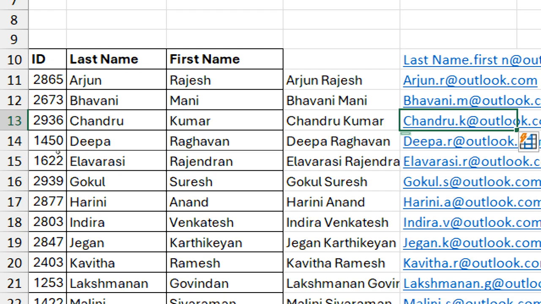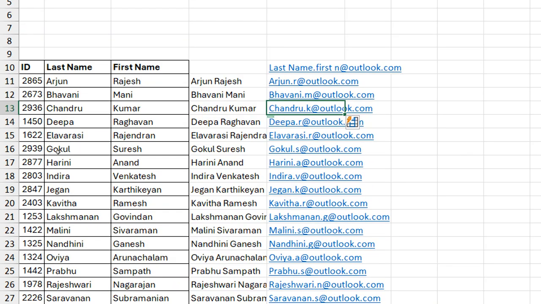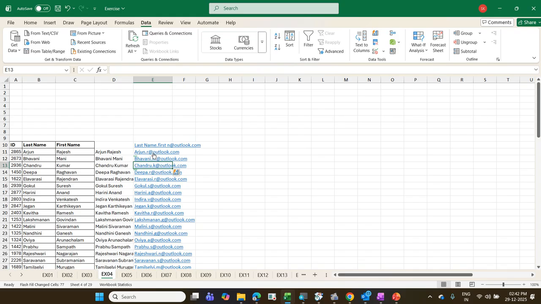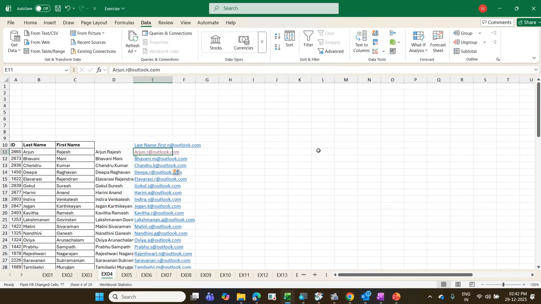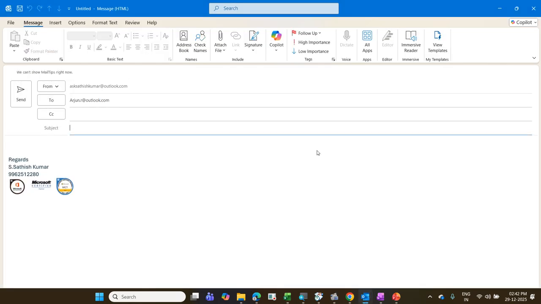Right now, I don't know whether you checked it, but it will be hyperlinked automatically. If I click this, it will send a mail to that particular person. That's good actually. If I want to send a mail to Arjun, I can click here and send a mail to Arjun straight away. It automatically goes to Outlook and sends a mail to him. But sometimes I don't want the hyperlink. I don't want to send a mail. Can I remove that hyperlink?